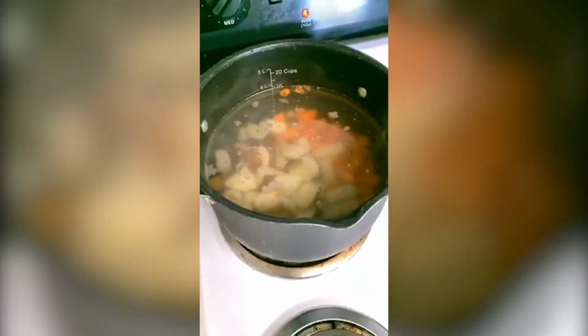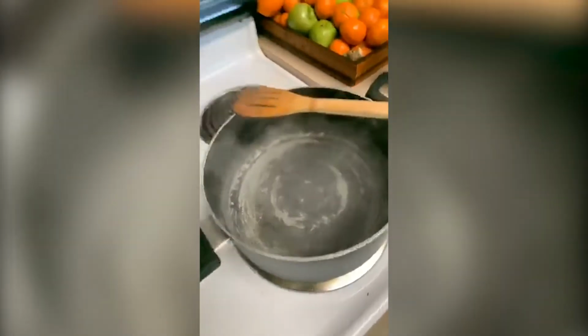So we have now put the carrots and, where am I at? Let me turn this because this ain't gonna work. They're now in the pot. And like I said, we'll let that come to a boil for about 20 minutes. And then in the other pot, I have some water boiling that I will add one pound box of elbows to.